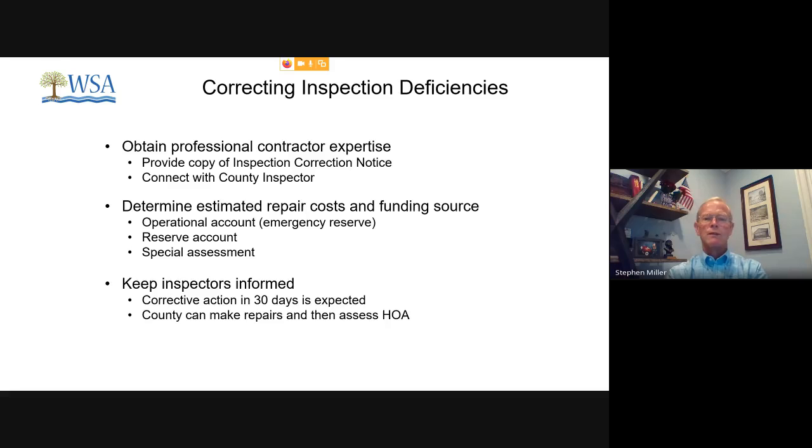And then you want to connect with the inspector that provided that correction notice and make sure that there is absolutely no doubt on what the problem is and what is expected in the way of corrective action. And I would try and have obviously somebody from the HOA board there in that meeting to make sure that everybody understands exactly what the problem is and the desired fix.